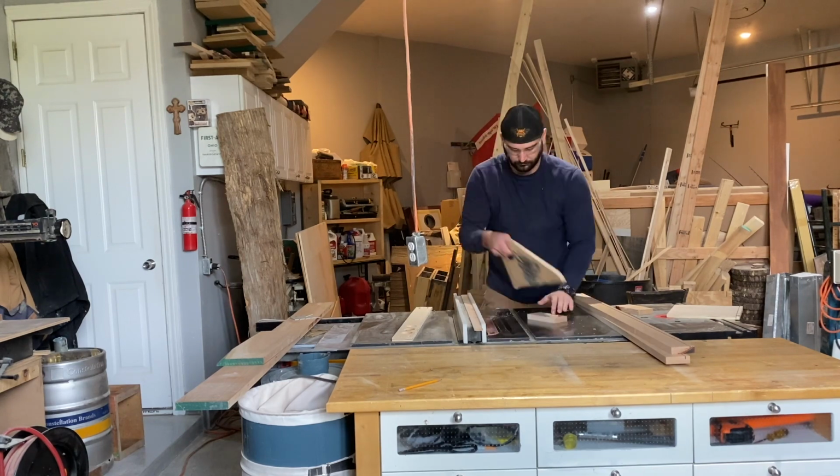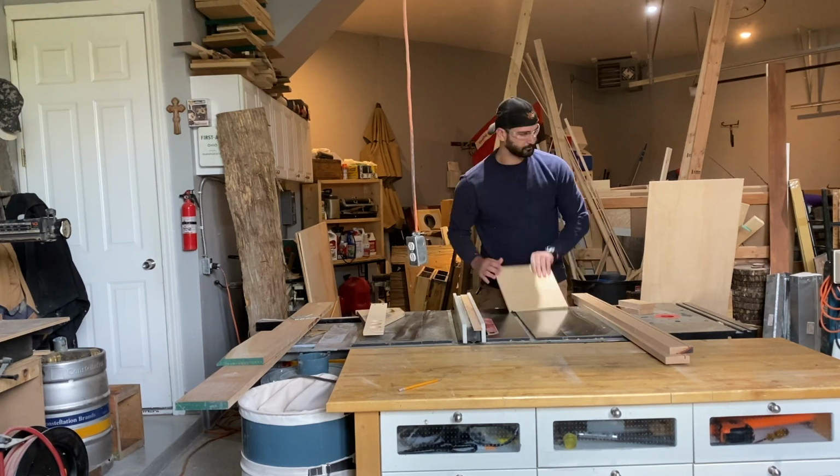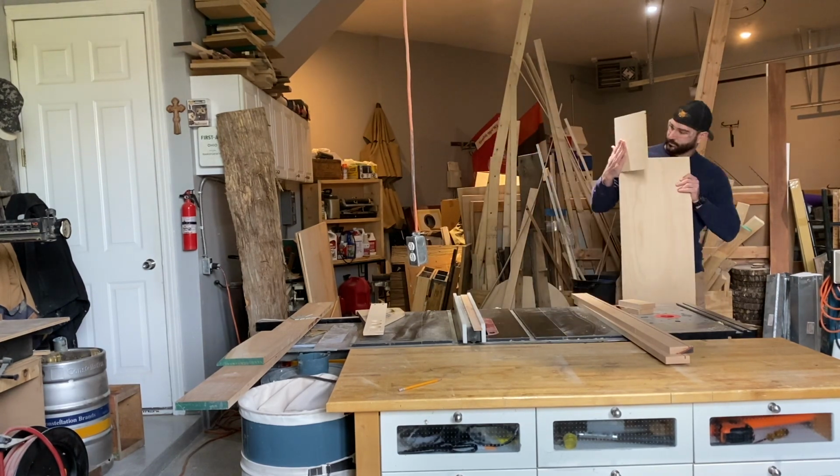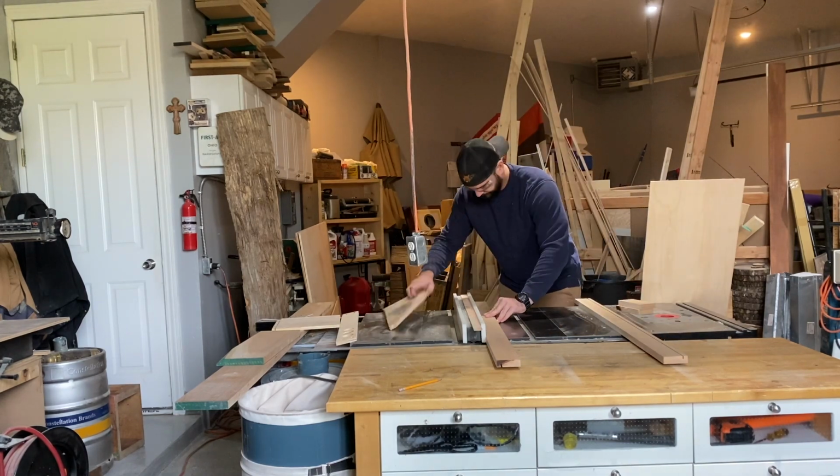And to do that, we're just going to run all 4 pieces through and then slightly move our fence over because I'm too lazy to put a dado stack in. Make sure that it fits on a scrap, and then continue to run the 4 pieces through again.